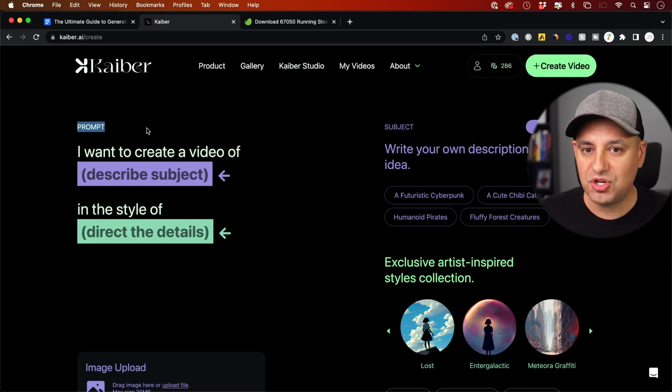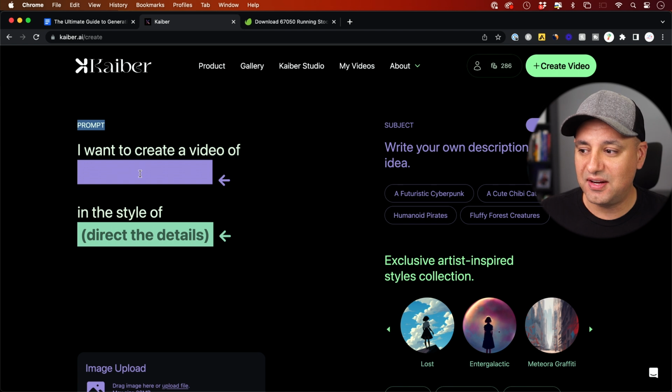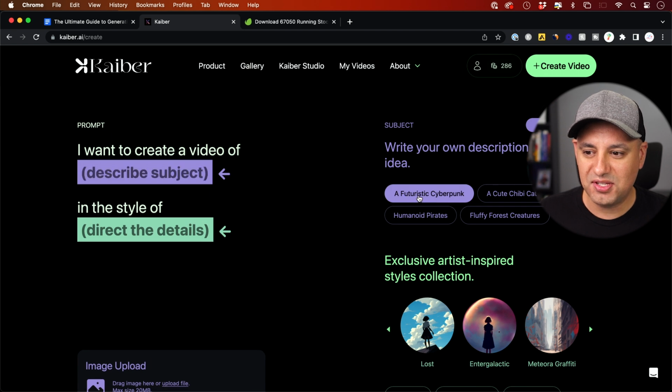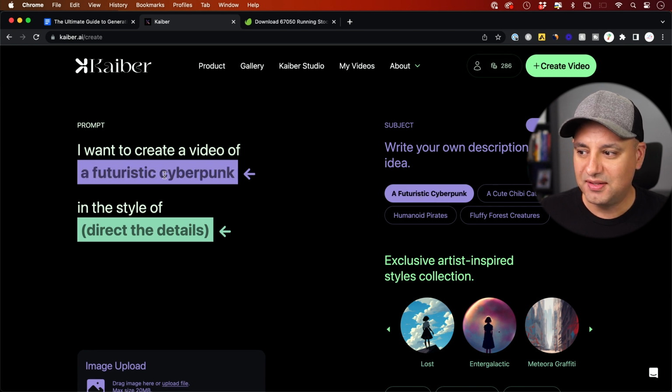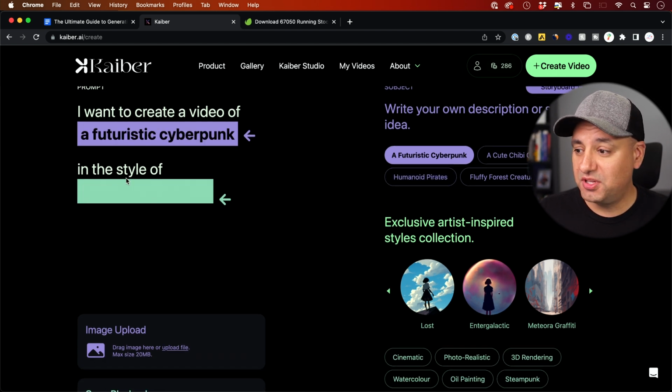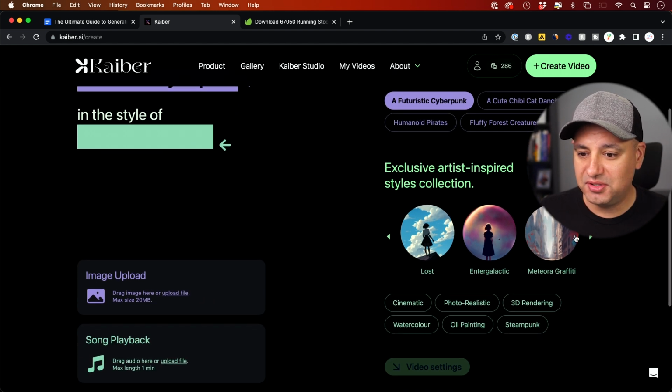And the prompt section actually has two different parts to it. So right on top, you'll see this is what you want to see. So it says describe the subject. And then the style actually has a separate box. One of my favorite things about this though is inside of the subject box, basically describing what I want to see, it gives you some ideas. So if you want to see a futuristic cyberpunk, that's an idea of something that you could put into this box. But what's really useful is under style, look at all these different styles.